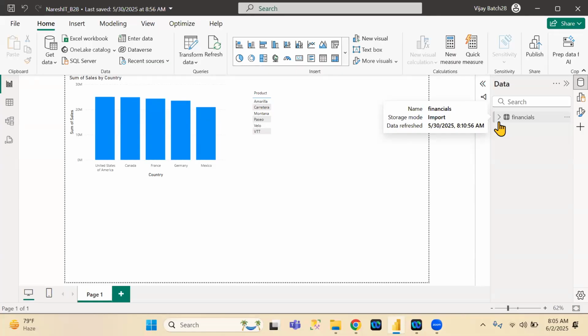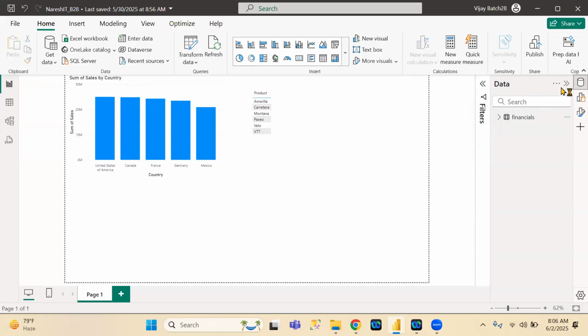So in the same report, sometimes we need to use data from 3 to 4 data sources. All of those we can load into Power BI. In one report, you can load a number of data source data sets, and all of them are available under the Data tab. Is that clear for you?